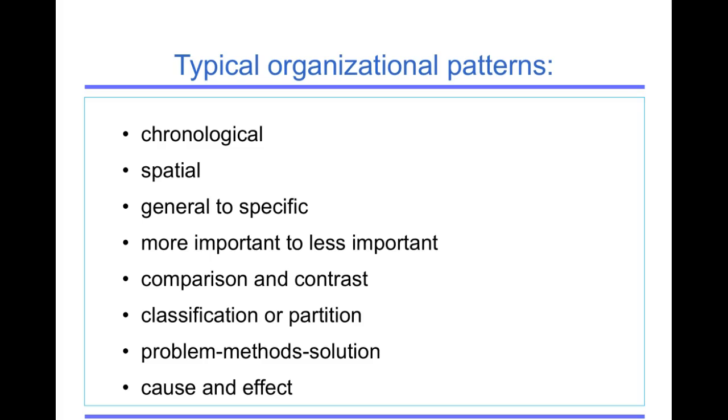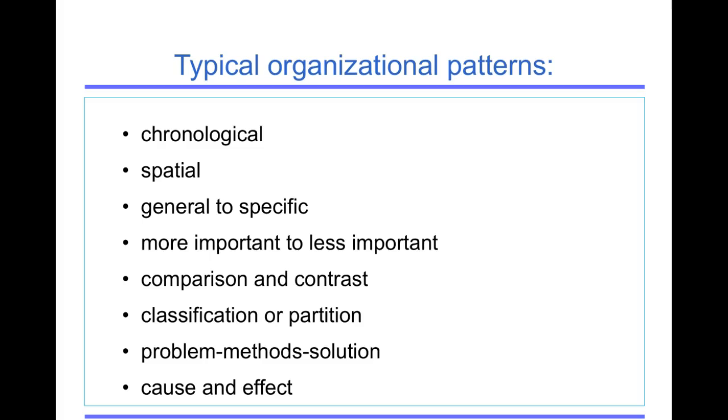So a chronological organization pattern would be you're providing instructions, and so you're saying this is step 1, this is step 2, this is step 3, this is step 4. Spatial might be describing the way something looks. So the first thing you see is this, the next thing you will see is this. General to specific, you start with the big picture and then you hone it down.